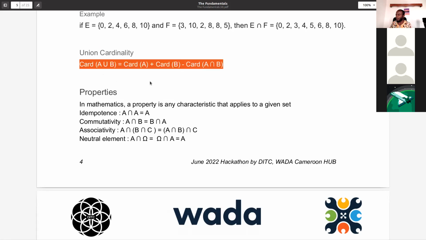So in a sense, if we go back to our example of participants to the previous hackathon and participants to the current hackathon, if we have an intersection that is not an empty set between those two sets, and then we ask for the cardinality of the union of the participants to the January hackathon and the participants to the June hackathon, we would use this formula to figure it out.